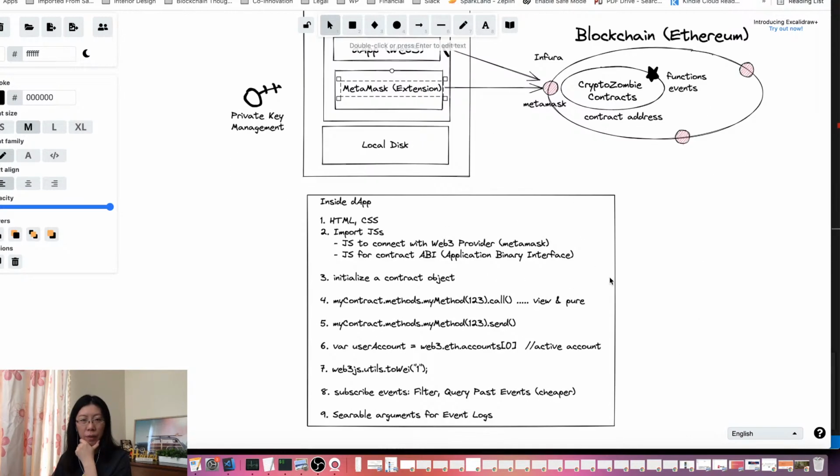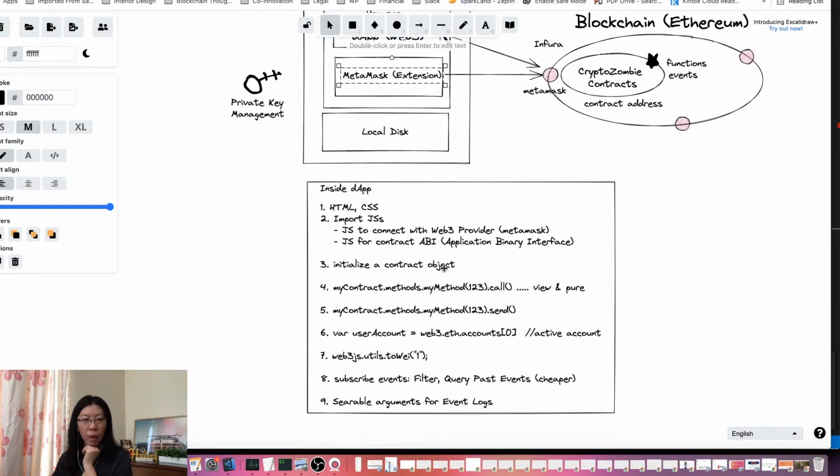But before we leave today, I just want to finalize a very important thing about what exactly you have to keep in mind inside of the dApp, okay? A dApp is the front end, mainly front-end logic. So you have to deal with HTML and CSS for how you present the data in your UI, how you connect the data, and how you actually get the data object from your smart contract, right? JavaScript is key inside of your dApp. You make sure you import a couple of JavaScript files: how you import Web3, how you import the ABI.